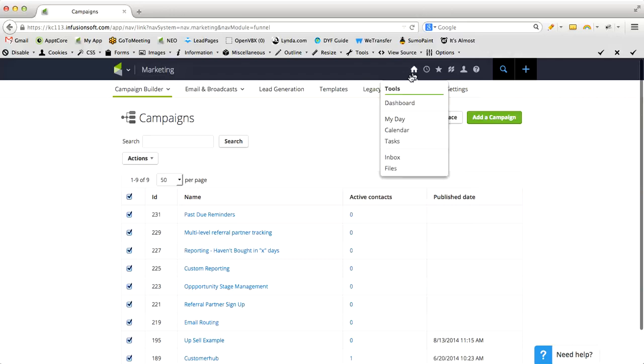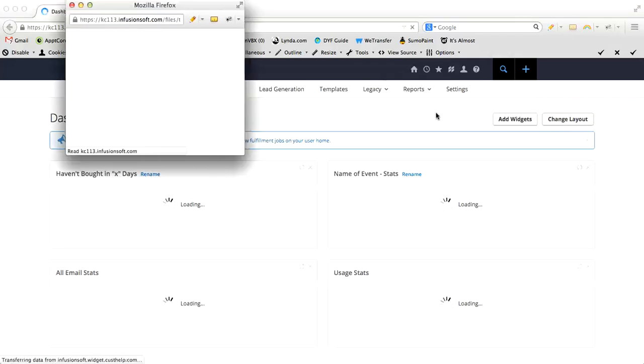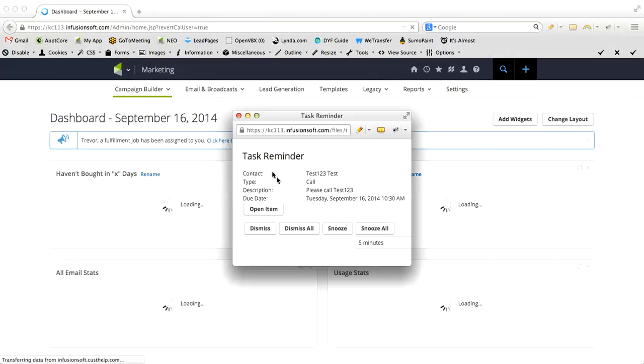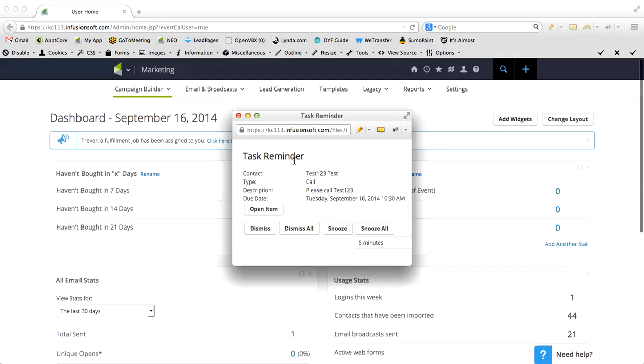So first thing, if we navigate over to the dashboard, maybe some of you have seen this in the past where this little box pops up saying that you have a task. In some instances, that can be really great, depending on the frequency of the tasks and who's managing them.